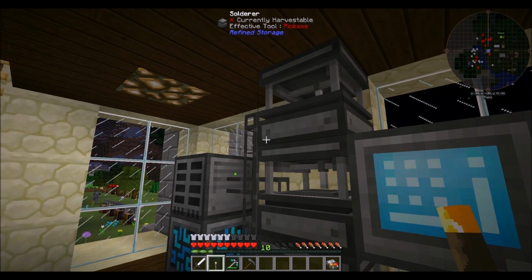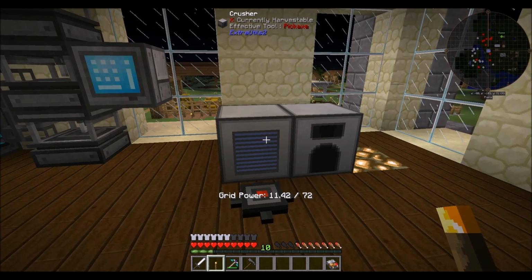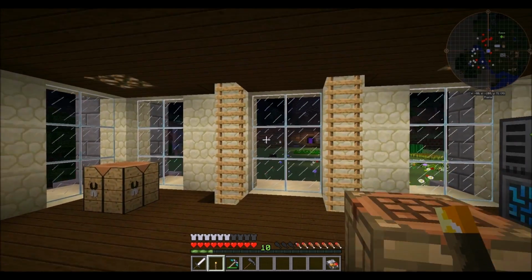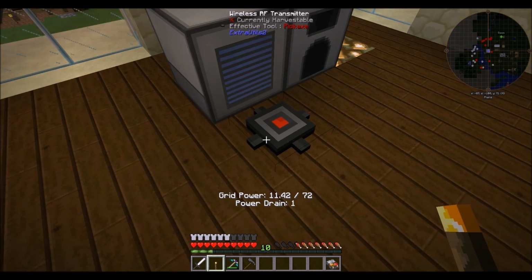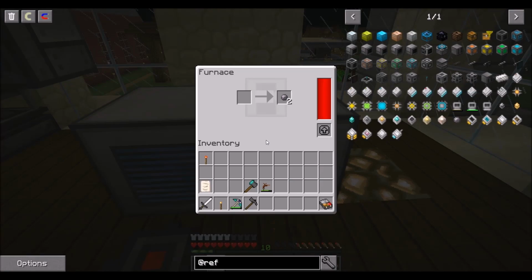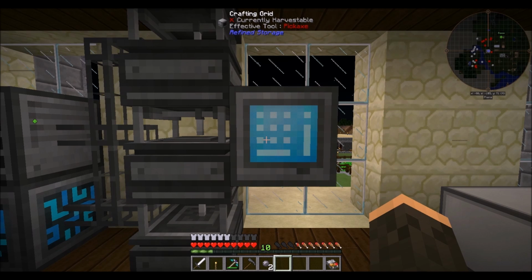Last time we built our basic system here, and I've done a couple things. This is the original crusher and furnace from over in our original cave base. I brought it over here and hooked it up with some of our grid power wirelessly, so it has a little bit of power. And this episode I think we'll start automating some crafting.